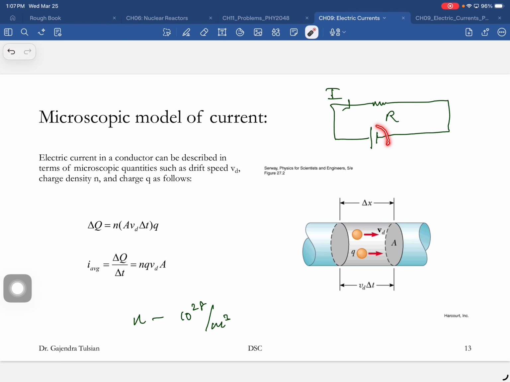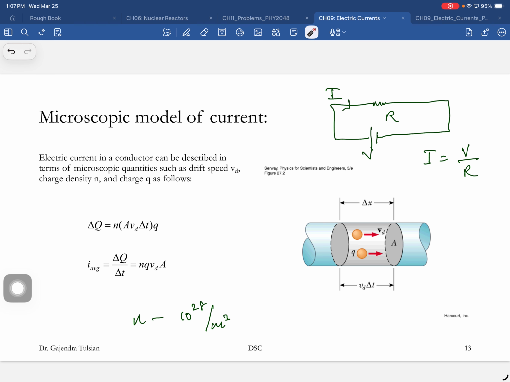So let's say here's a 1.45 volt battery and a current is flowing through this. What if I connect a 3 volt battery? What happens to the current? If you double the voltage, what will happen to the current? Okay, so you learn Ohm's law. Ohm's law tells you current is voltage divided by the resistance. So if you double the voltage, what will happen to the current? The current will double.